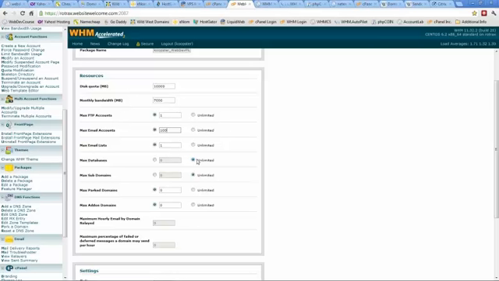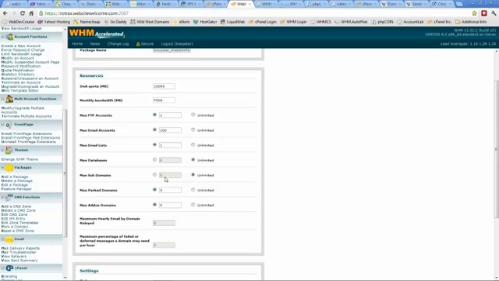And for my purpose, I didn't really see a need to lock that down. But again, you can set it either to 0 for none, or a particular number, or set it for unlimited. This is exactly how many databases. So when you do script installs like WordPress and such, you're going to see each one of these gets used up.